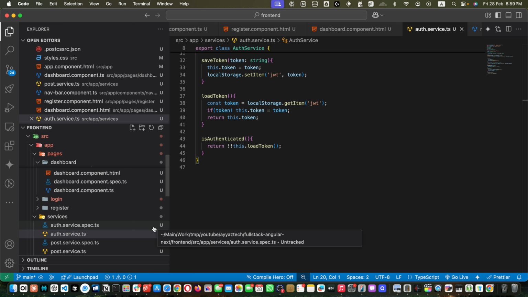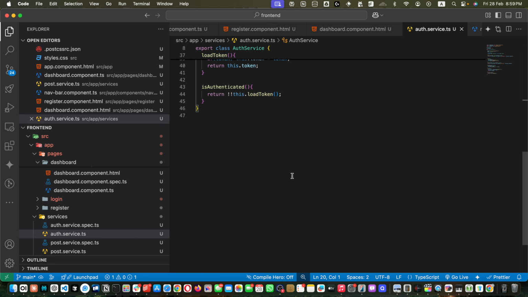So this service provides register and login methods to call the respective API endpoints. We will create those in Next.js soon. On successful login, we will get a JWT token, which we store in the local storage for persistence. The logout clears the token and navigates to the login. The isAuthenticated function is a helper to check login status that is used for showing and hiding UI elements and route guarding. Okay, now we need to complete the post service as well.